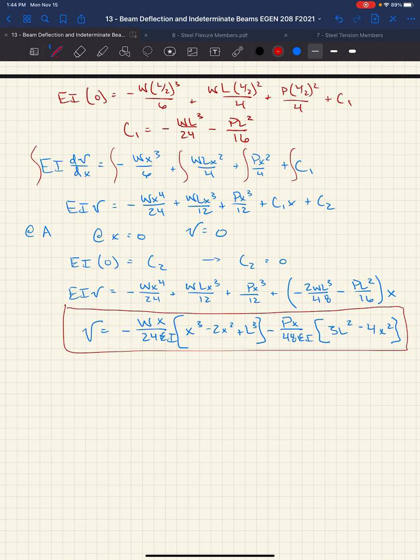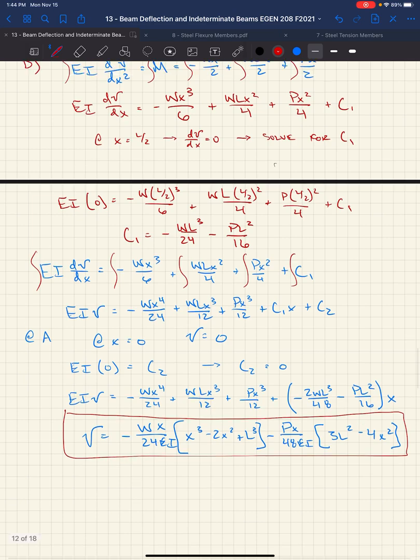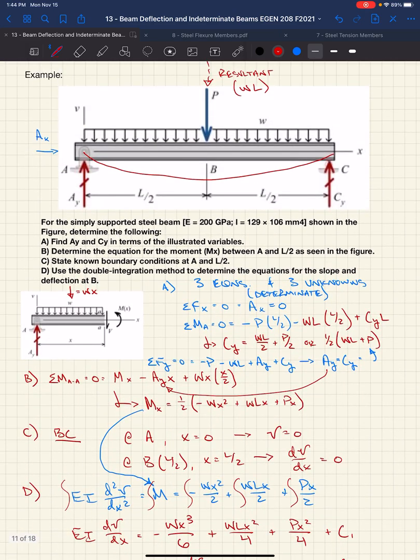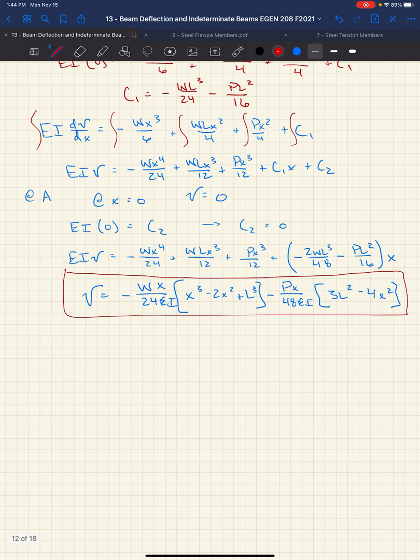So, going through that whole derivation, we integrated twice, found our boundary conditions, evaluated our constants, made some free body diagrams, two of them, evaluated our reactions, and we figured out the deflection of a simply supported beam with a uniform load and a point load at the midspan as we move from x equals 0 to L over 2. This would be the equation. So it's a crazy group of stuff, right?